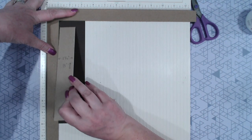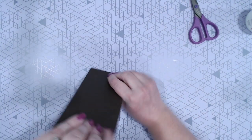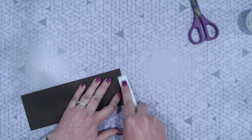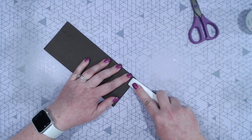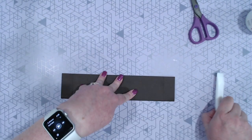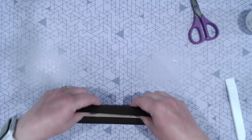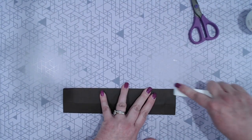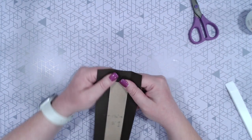I'm going to get the backing off my tape, slide that on in here, and down we go. We're going to do the same folding technique we did before to get our corners, but this time we are NOT going to cut those corners out — we're going to do it a little bit differently, and it will all make sense in a minute. For this one I'm using the brown artisan cardstock from Country Craft Creations — first time I've used the brown — and it looks really good with this Bow Bunny Christmas paper.